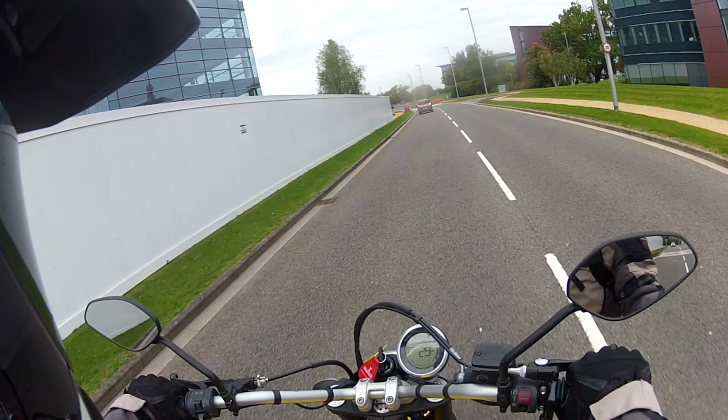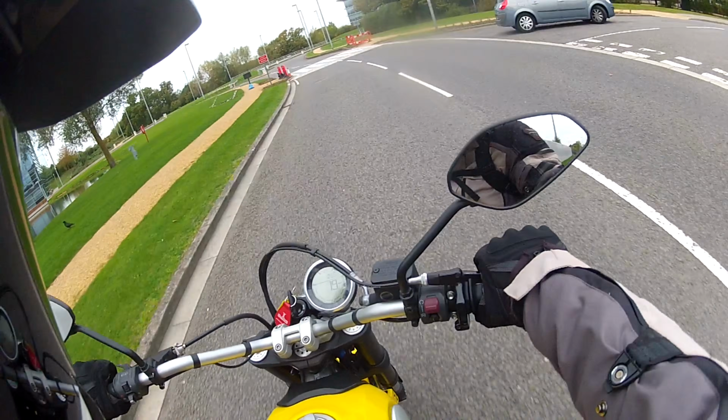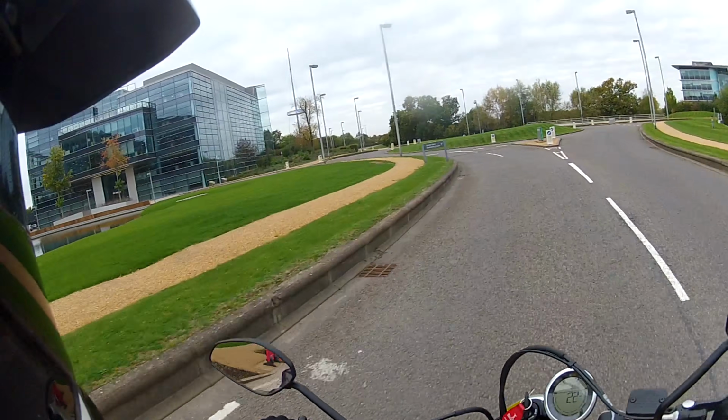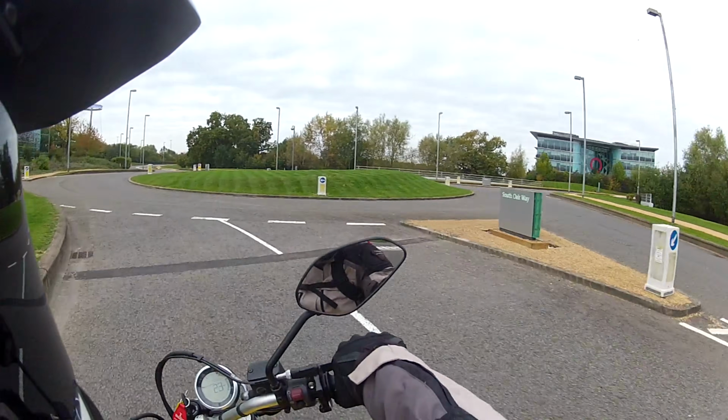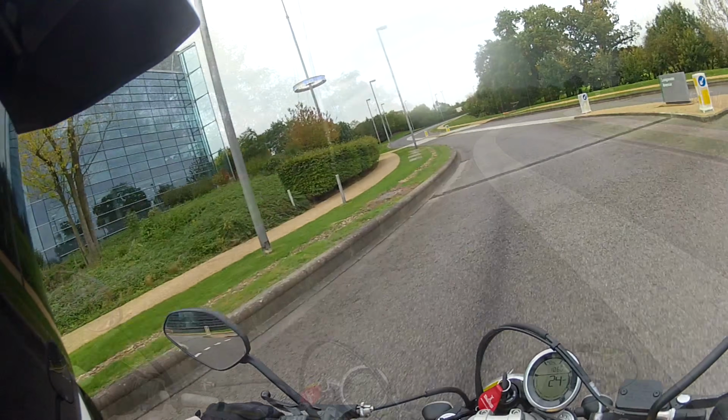perfectly adequate. The little nod to retroiness, when I pull the brake in, you do have to put it quite a long way into the handlebars in order to stop the machine. It's not that the brakes aren't very good, the brakes are absolutely fine, it's just that you have to bring the lever in a long way. Again, I'm sure that's something you could adjust out.